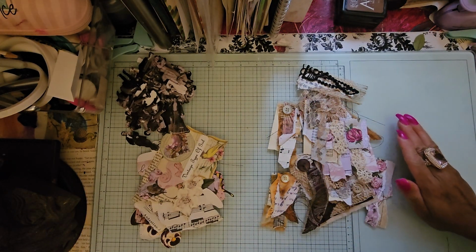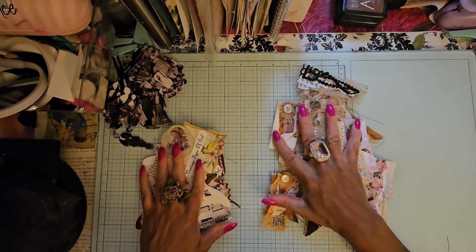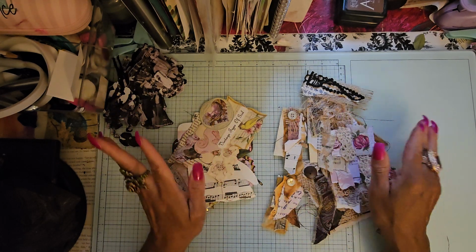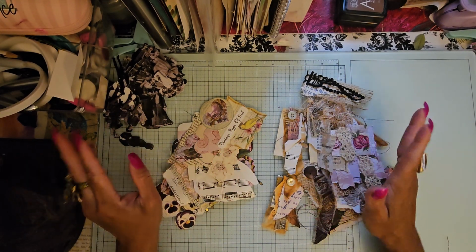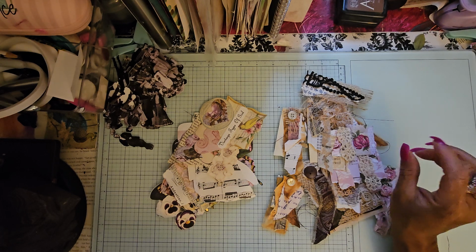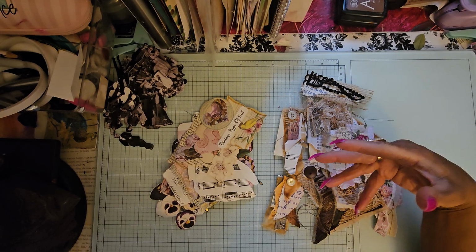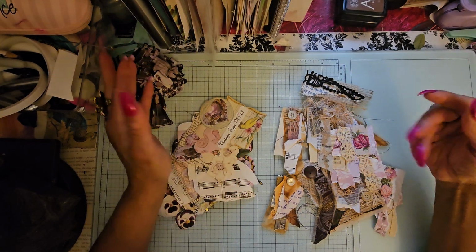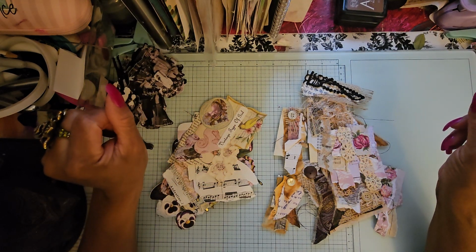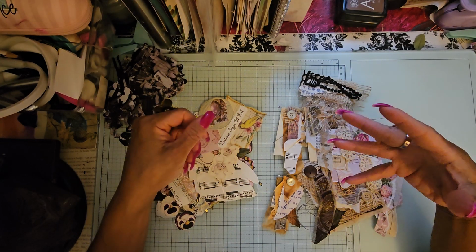Okay, you guys, I'm coming at you today. We're going to make some... what are we making? Clusters and page embellishers. I'm just going to show you, I've made some in the past. I've done videos on making some, but I have a new printable line out called She's So Vintage. I punched out my new printables, and I have a bunch of stuff to match them. So I need new page embellishers and clusters to match my new junk journal.